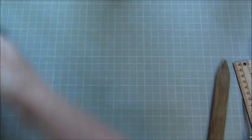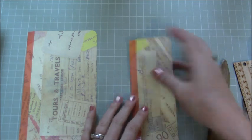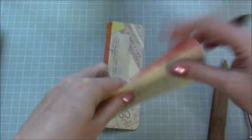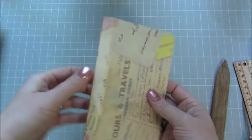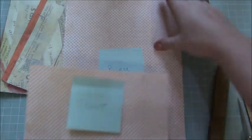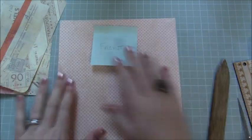Okay, we've done all of that, and then you've got your two main lids here as well. So again, just burnish your sides, run your sticky tape there, and again, burnish those two score lines, because it's got a little bit of room there just so that the bag can expand with whatever you're putting inside of it. Okay, so now, I've put front and back, they're both the same, but you might have different prints. So grab whatever is going to be your front, and we'll put our pocket on that one as well.